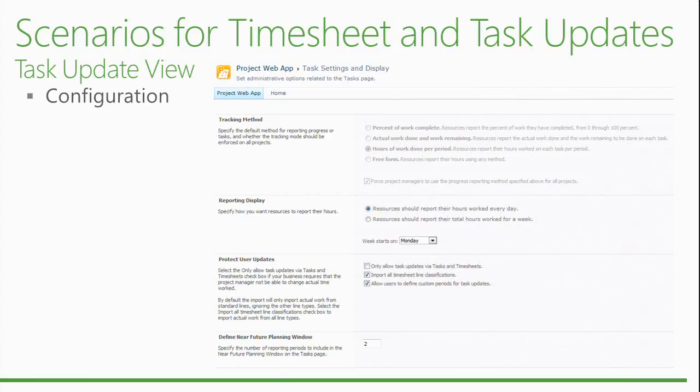Yes? The reason the "only allow task updates" option is unchecked in here? Yeah, because that's when I took the screenshot. It was not checked. That's my own image. I'm sorry, but it's a very good point. It's a good leeway to the next few slides, because absolutely this is a best practice to check. But it's a very good observation.